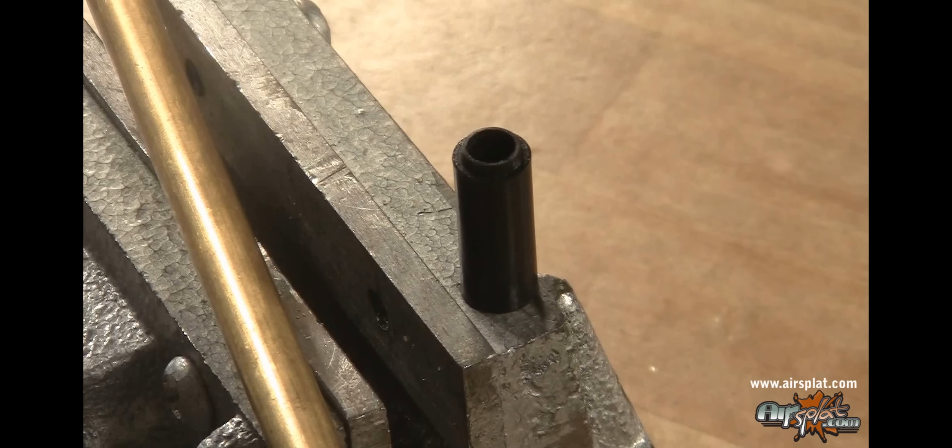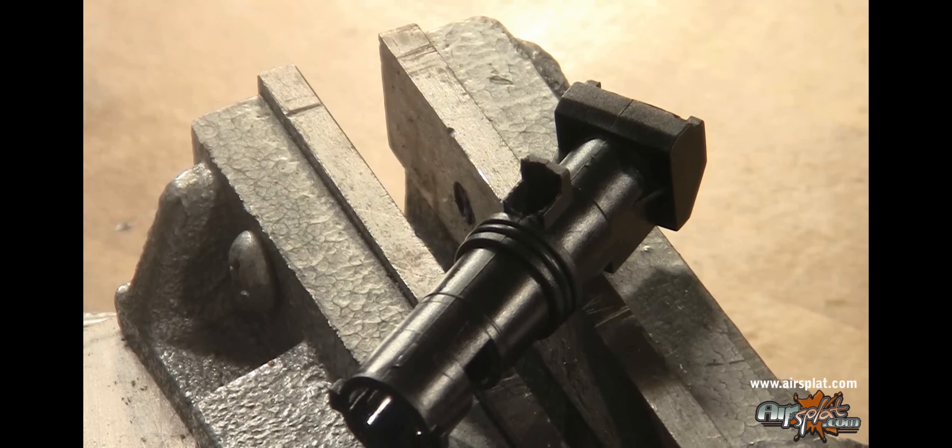The bucking actually looks pretty good. It seems like it's the same thing you find in a lot of CYMA AKs and stuff like that, where it has a sort of H-shape where it hits the nub. It's pretty soft, so we'll have to see how well it does as far as consistency and accuracy. One thing I was a little worried about is that the top where the nub is inserted into the hop-up chamber looks like it's been kind of makeshift cut — like it's been hacksawed down. It's a little weird, but it seems to be doing fine so far.